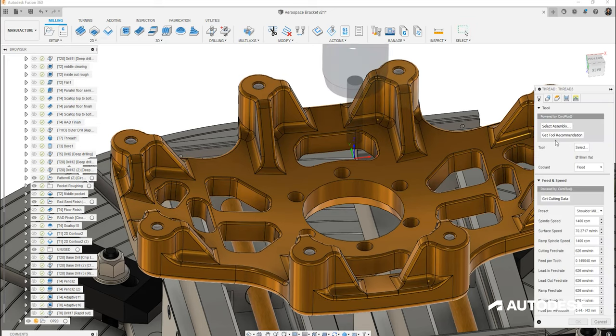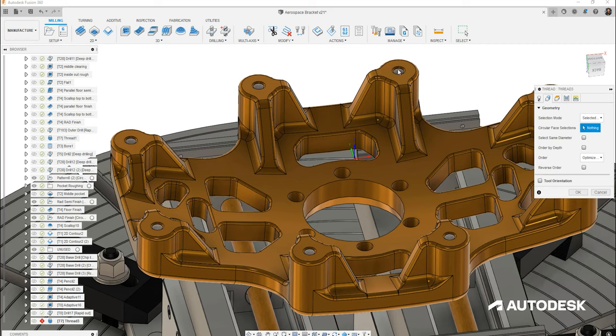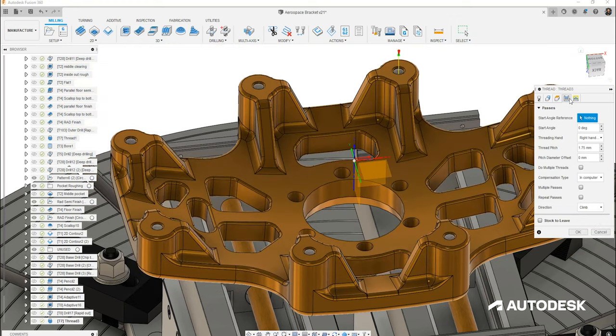With the Sandvik CoroPlus tool library fully integrated into Fusion 360, any tool already selected can be found in Fusion 360's own tool library. We are thread milling this component rather than using a fixed form tap, which gives us a higher level of control due to the feature being interpolated by the tool. As this is a blind hole, we need to lift the bottom height slightly to ensure we don't rub the thread mill on the bottom. Our hole is modeled at the minor size, so we need to apply the diameter difference between the major and minor diameter. We can also make adjustments in Fusion 360 to ensure the thread is machined to correct specifications — especially useful for non-standard thread tolerances where coatings are applied after manufacturing, reducing the need for costly specialist tooling.